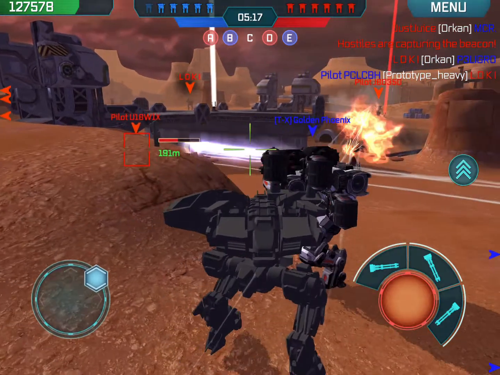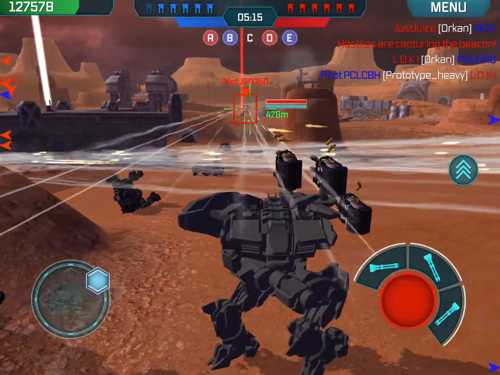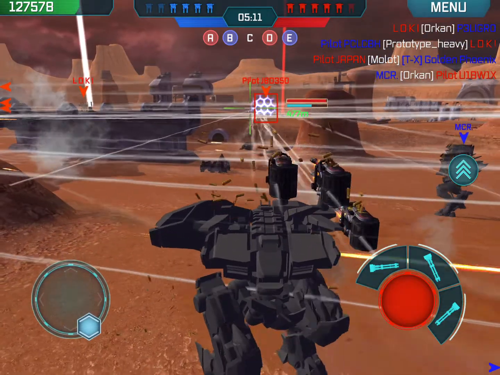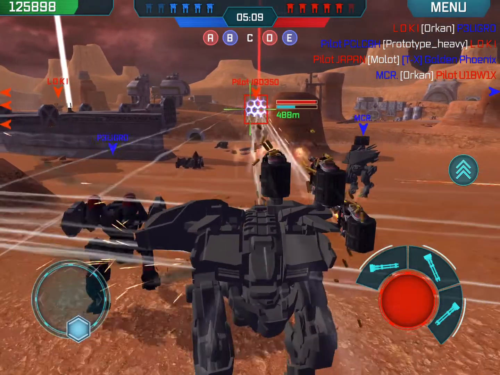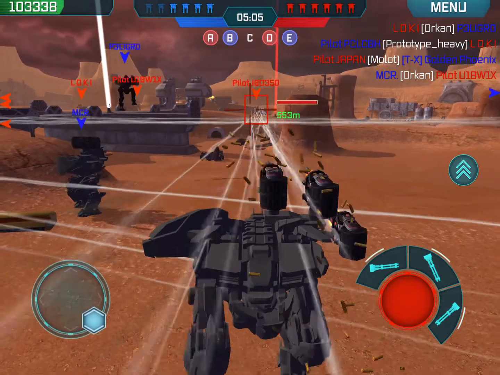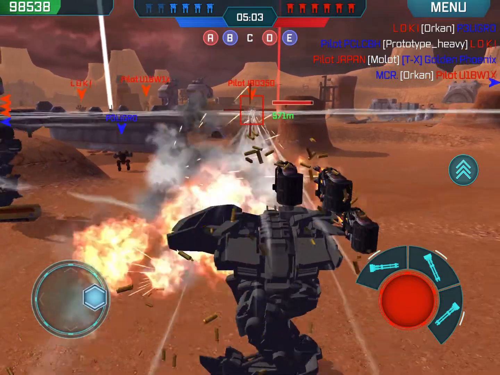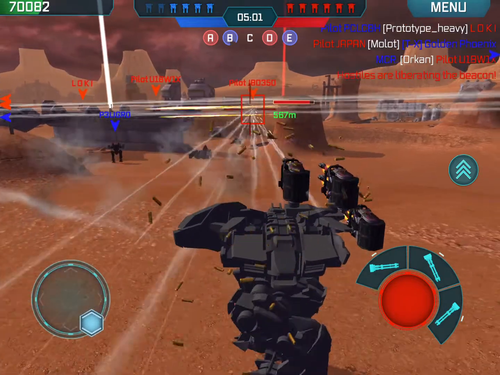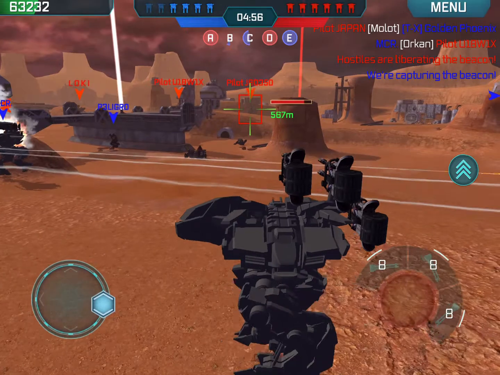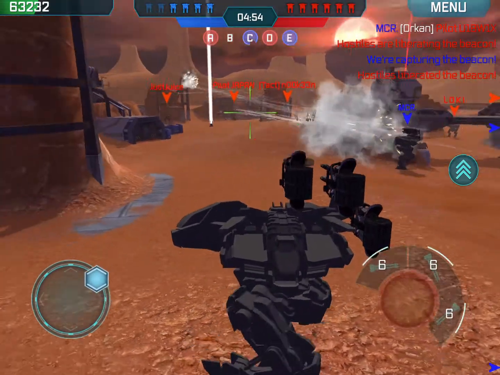Let's see if we can get a little closer range in. There's one of those heavy molot guys. We'll just check out the molots on this shield here and see how long it takes to break through that carnage shield. Okay, so we broke through the carnage shield, and we're almost to 600 range there, and still did some decent damage against him.